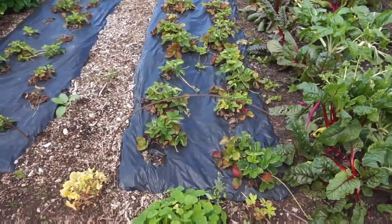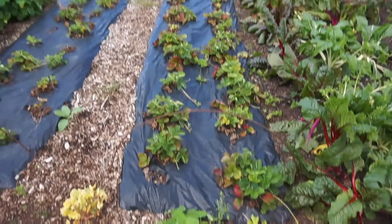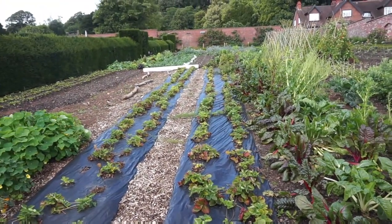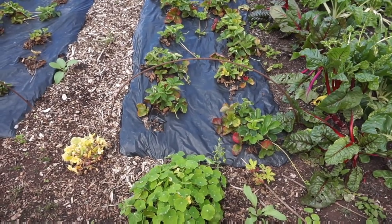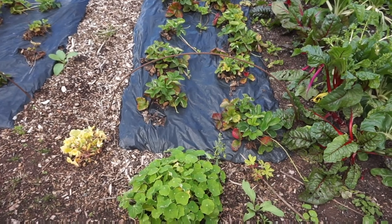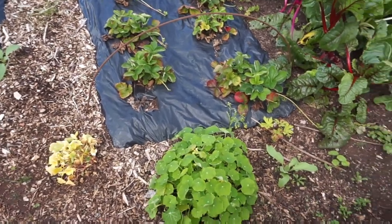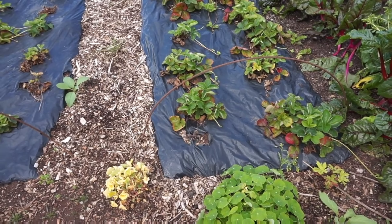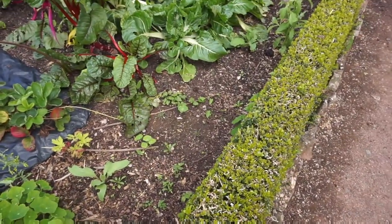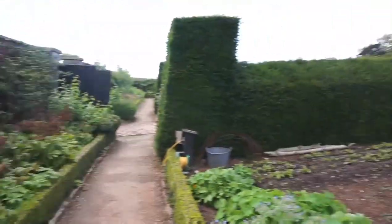Rows of, that's an idea I'm going to have to do, take on black plastic under, strawberries under black plastic. I might give that a go. Strawberries over black plastic. I've been thinking about whether or not I need to dig up my strawberries, because I've got mare's tail and bindweed. Actually, no, I'll wait a couple of years before I do strawberries, I think. Oh, that's reassuring that they've got a little bit of bindweed as well. So, all in all, beautiful place, highly aspirational. It has its flaws, but then all great art does, doesn't it?